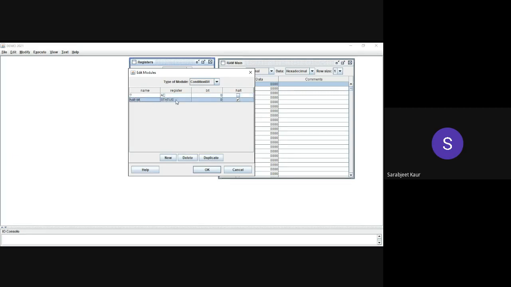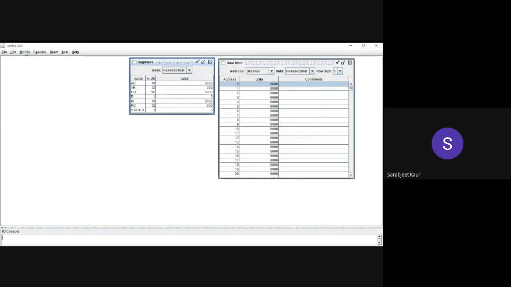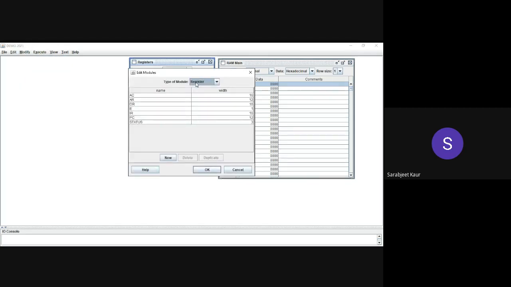Before we create the halt bit, let's go back one step and I'll show you. I have also created a register here called the status register. So the first step would be to go to modify, hardware modules, register, and then create a register of 3 bits.